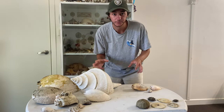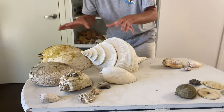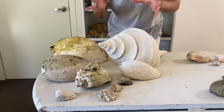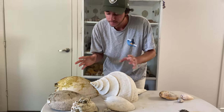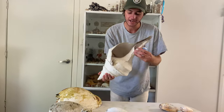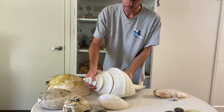So we're gonna start off with three groups, and each group we're doing a different cleanup to them. So this group here is getting a serious clean. So these will be going in bleach for a long, long time. Probably about 70% bleach, 30% water for all these, and they'll probably be sitting in the bleach solution overnight. And then what we're going to be doing is shaving all the edges around with the Dremel tool, especially this one here.